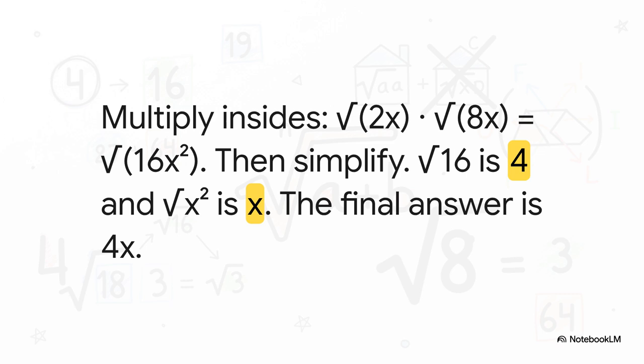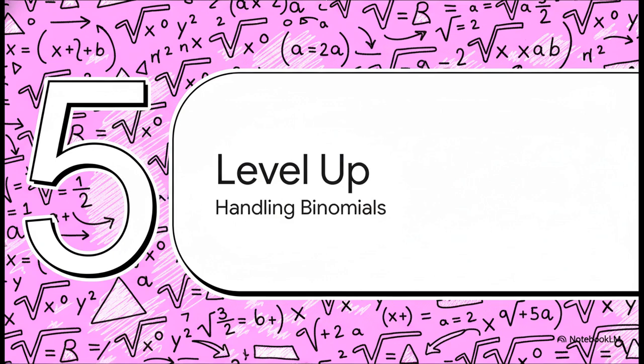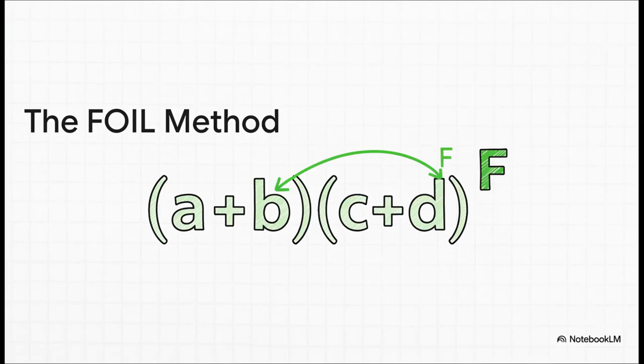See? Same process. All right, we have built this up piece by piece. We've got a solid foundation. Now, we are ready. It is time to go back and face that monster problem from the very beginning. And to do that, we just need one last tool from our algebra toolbox. And that tool is FOIL. You've probably seen this before.